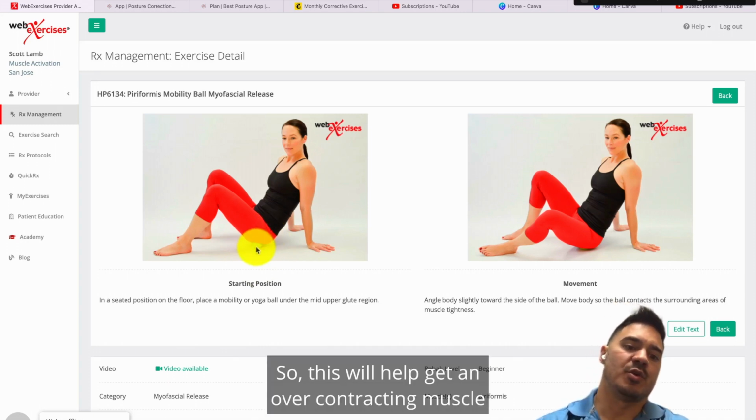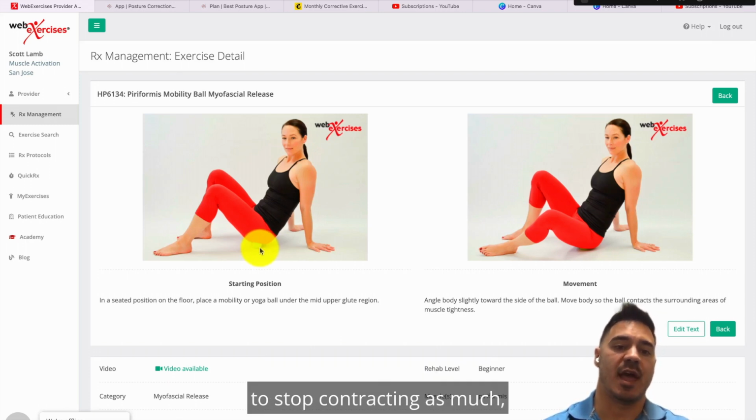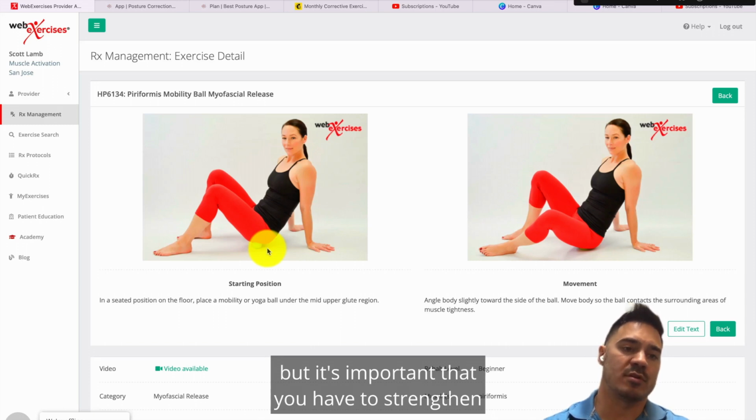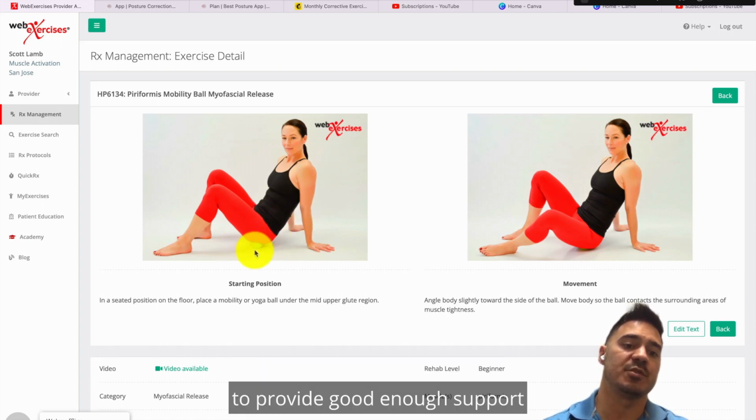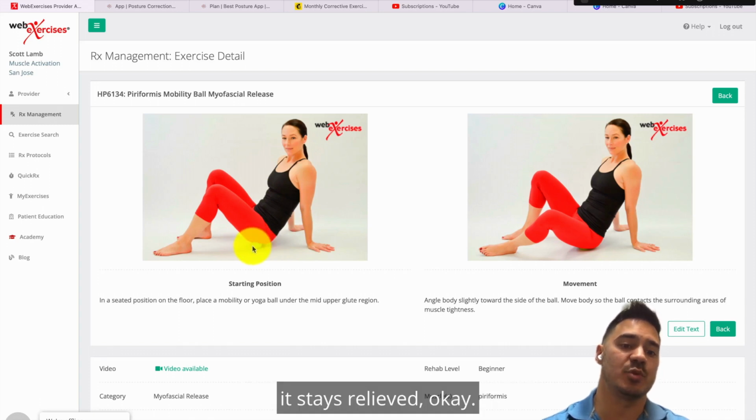So this will help get an over-contracting muscle to stop contracting as much. But it's important that you strengthen the weaker muscles, these core muscles that we were talking about, to provide good enough support so that when you create this relief, it stays relieved, okay?